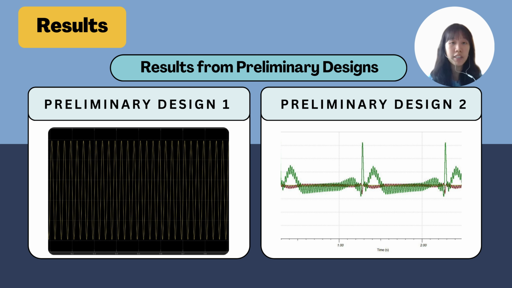After refining the circuit design by adding a filter, this is the simulation result we got. So next, we proceed to build the circuit, and this is the exact circuit that we used in the lab for testing. Finally, the finalized results show cleaner ECG signals with reduced noise and interference.